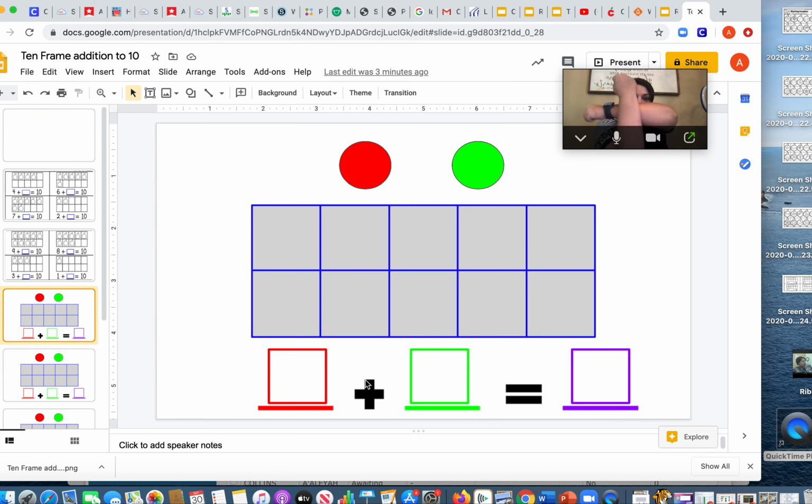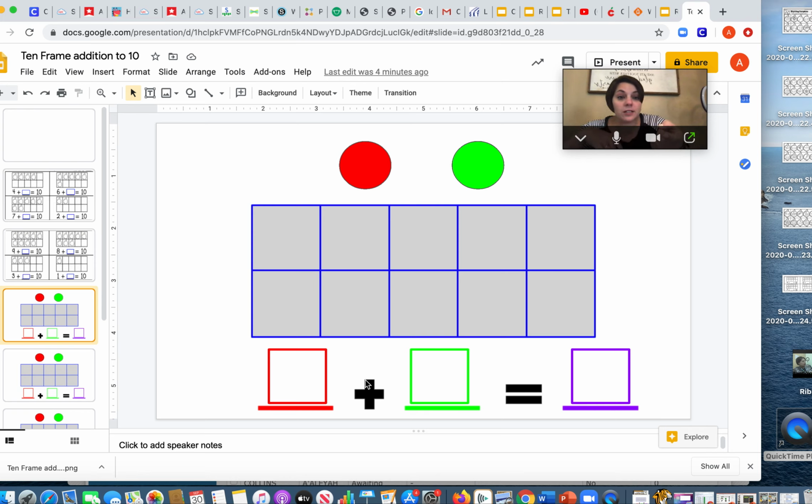So when I say addition, I mean the sign looks like this. So when I say addition, this is what it means. Addition. Adding things together. Okay, and remember that's our sign for and. So sometimes that's what we say. 2 and 3 equal 5. Okay? But again, say that with me. Addition. Adding things together. Good.